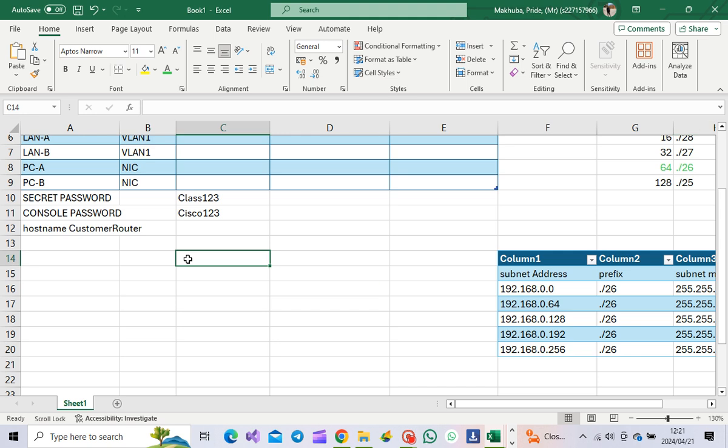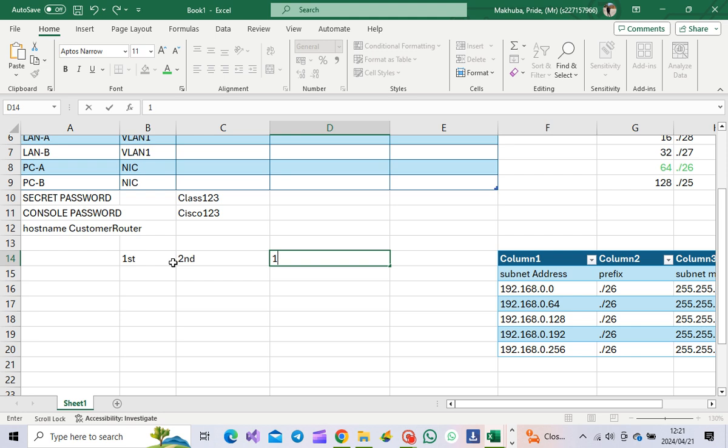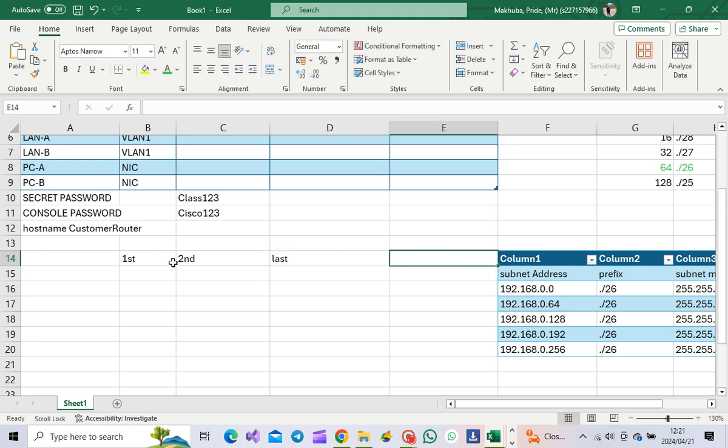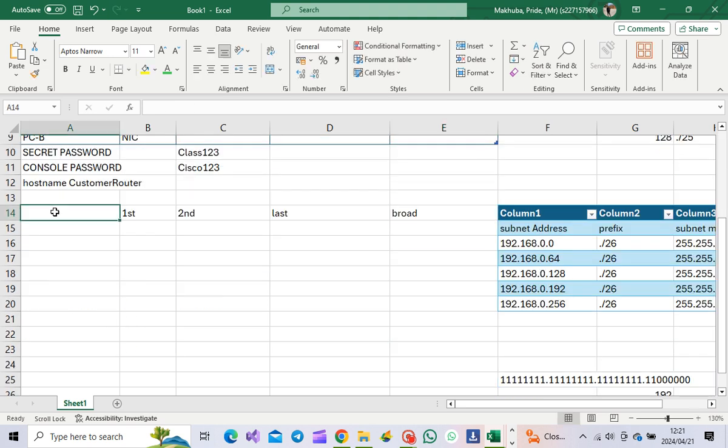So let me just expand this thing here. You are going to have the first network, the second network, the last, and the broadcast network. So this is your thing. So here it will be the IP address.